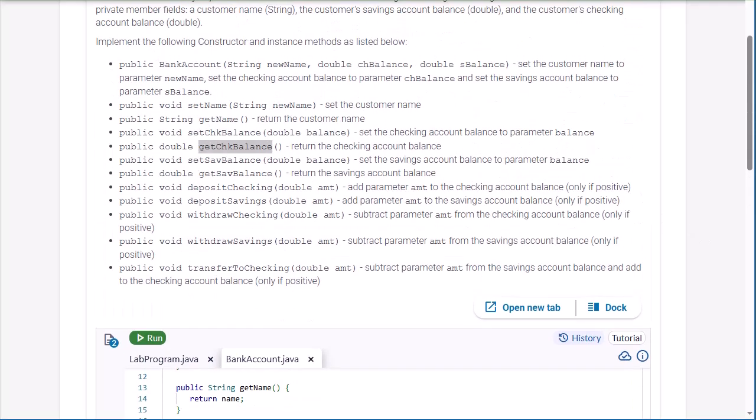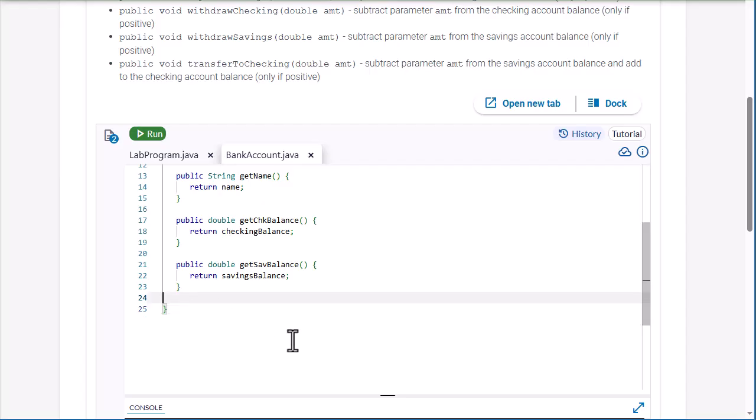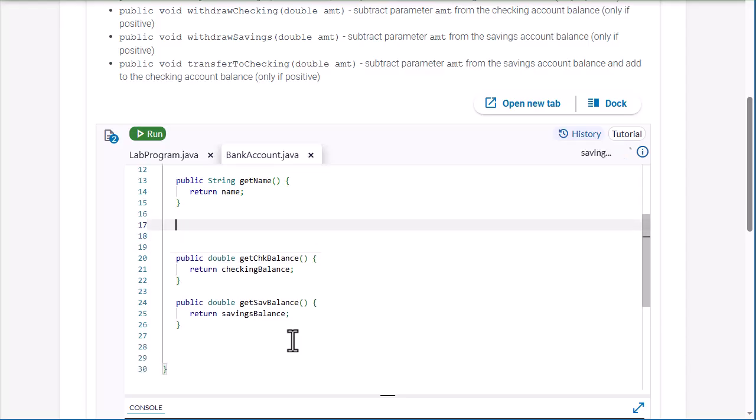So now let's write our 3 setters. Now you can either do them right after each other, a get and a set, or you can do all your gets and all your sets. Again, personal preference, pick which one you like the most. I kind of like to keep them grouped together. Just makes it easier to find things. So I'm going to do my setter right here. Public void, because remember, setters don't return anything.